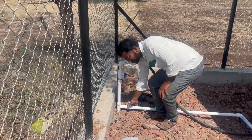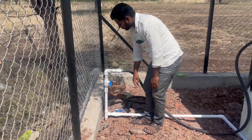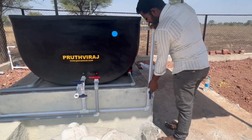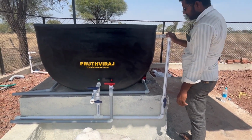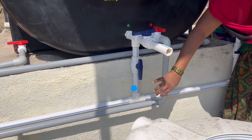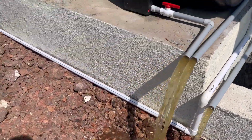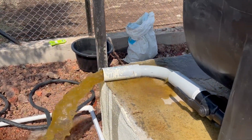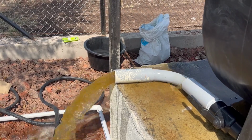We have also attached pressurized water connections in place. Primary water connection is in this top corner. Secondary connection is attached in the same place as the output valve by using a T-connector. Flushing is a mandatory step after every usage and should not be skipped. It is done in the following 4 steps.